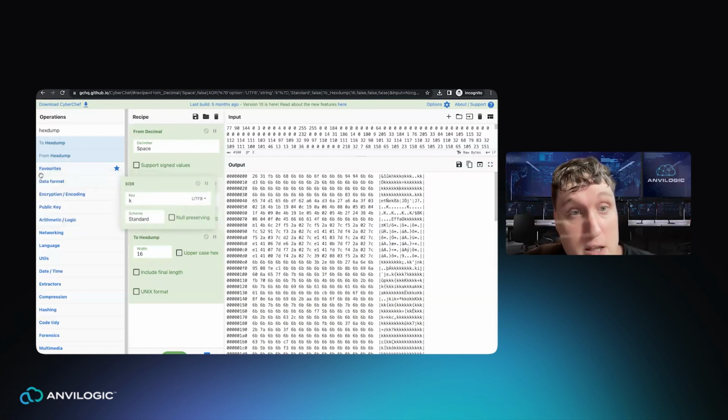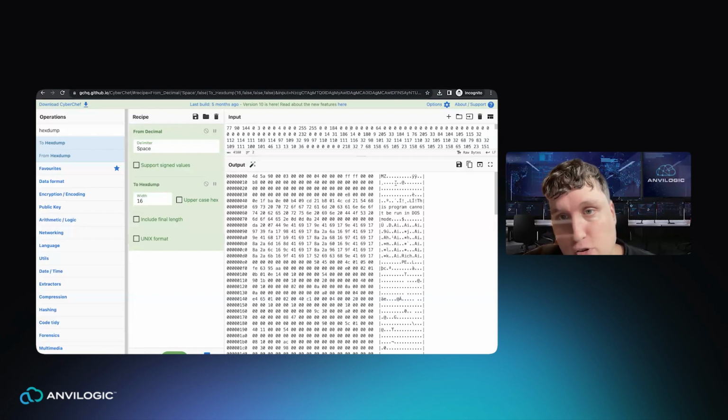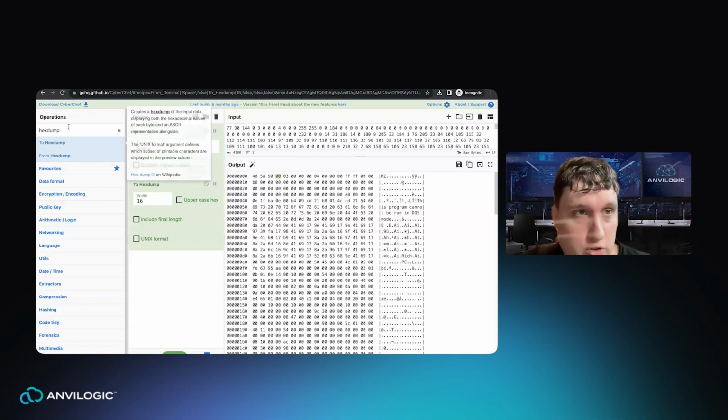And the reason for that is, if I take out the XOR, the reason for that is because all of the null bytes in this file were XORed. The XOR of a null byte with any other byte, the result is always going to be the other byte. So you'll see if I XOR with K, the null byte should turn to K.